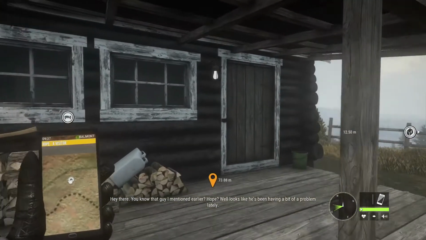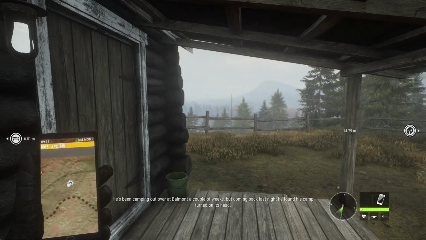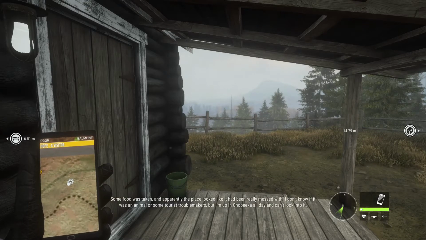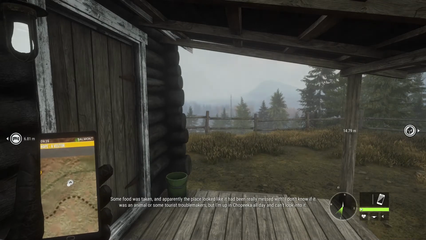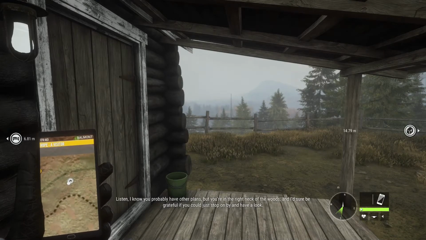You know that guy I mentioned earlier, Hope? Well, looks like he's been having a bit of a problem lately. He's been camping out over at Balmont a couple weeks, but coming back last night, he found his camp turned on its head. Some food was taken, and apparently the place looked like it had been really messed with. I don't know if it was an animal or some tourist troublemakers, but I'm up in Topeka all day and can't look into it. Listen, I know you probably have other plans, but you're in the right neck of the woods, and I'd sure be grateful if you could just stop on by and have a look.